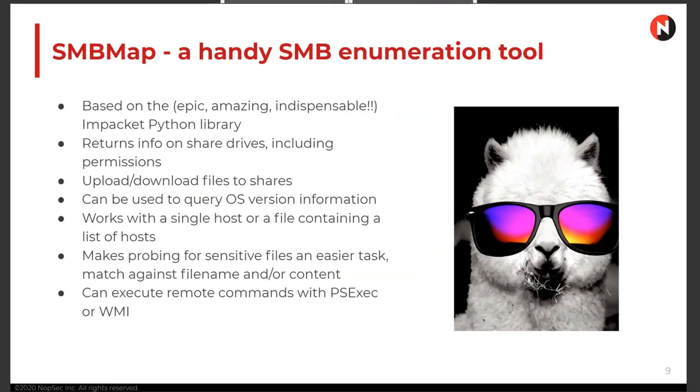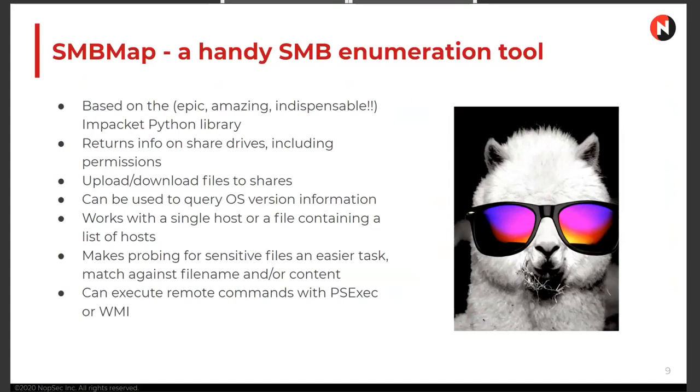Not everything is necessarily conducive to a file of hosts. Some upload and download functions are specific to a specific share and a specific path within that share. So it doesn't make a ton of sense to do a mass upload, but you still can. It just doesn't make a ton of sense.